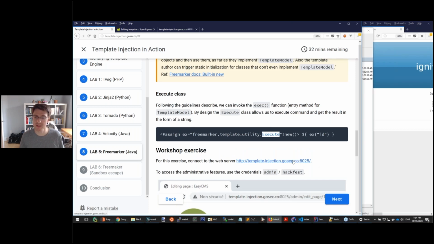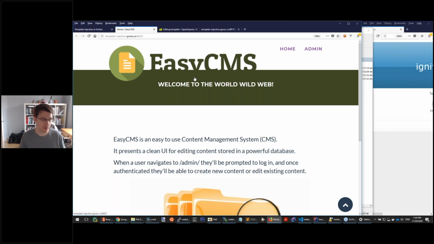In this first exercise, this will be a non-sandboxed version of the application. And in the last exercise, we're going to see the same application, but with a sandbox mechanism implemented that is very similar to the one in Liferay CMS. I took the sandbox from Liferay that I have enabled, because by default, FreeMarker doesn't have a sandbox. So the first application that we're going to see is vanilla FreeMarker. I think it's the latest version. Yeah, it's the latest version.